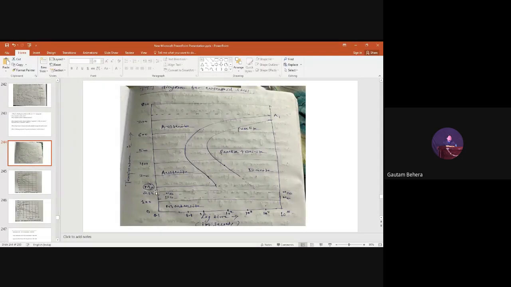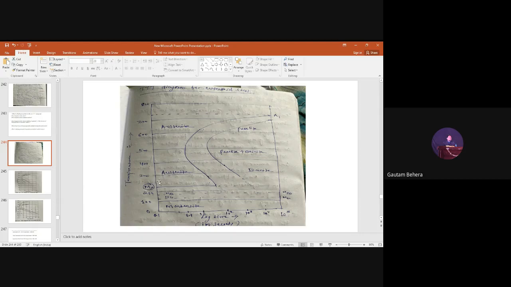And suppose at 200 degree centigrade, you'll get a point here, right? You'll get a point here. Otherwise, you'll get a point here directly. Directly martensite will form at this point only, right? And for this steel, you'll also get a point here. Every time I'm doing isothermal cooling, I'm not doing any kind of continuous cooling. So even if I am doing isothermal cooling, I am getting pearlite, I am getting bainite, and I am getting martensite. You understand my point?